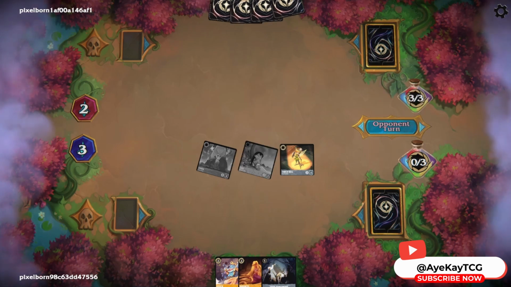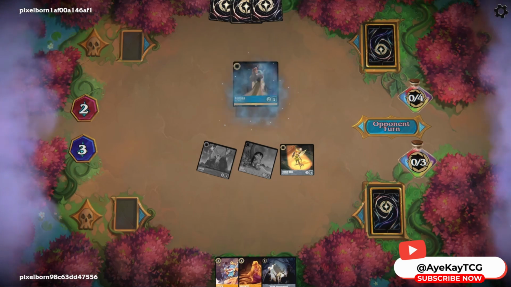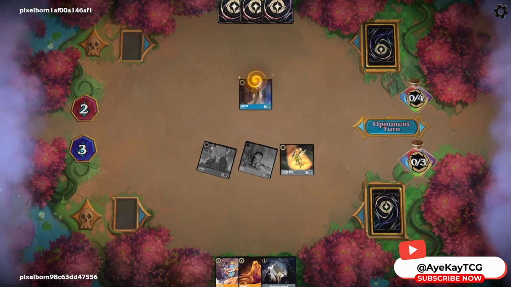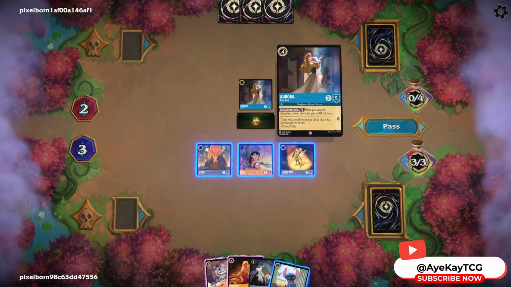And they are inking a third Ariel. Wow, that is definitely a choice here. To play the other Aurora, which I believe is -2 strength, but just for that turn.